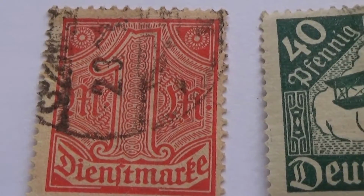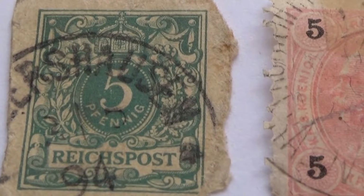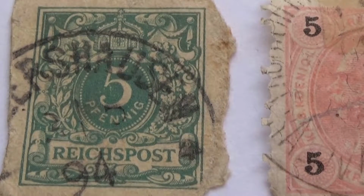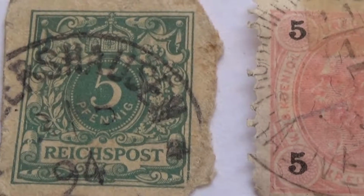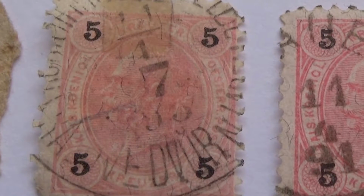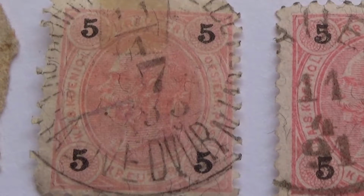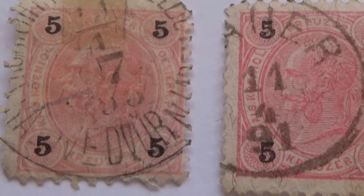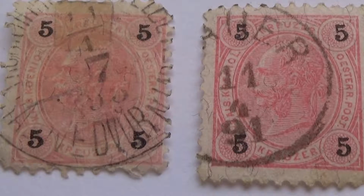So I think that might be a rare one, as well as some of these here. Look at them. This looks like it was stamped on a postcard. You know, and some of these older ones like this, where the cancellation is so different. These are both pinks, one just different, and they're both 5s. Same fella, just a little different.